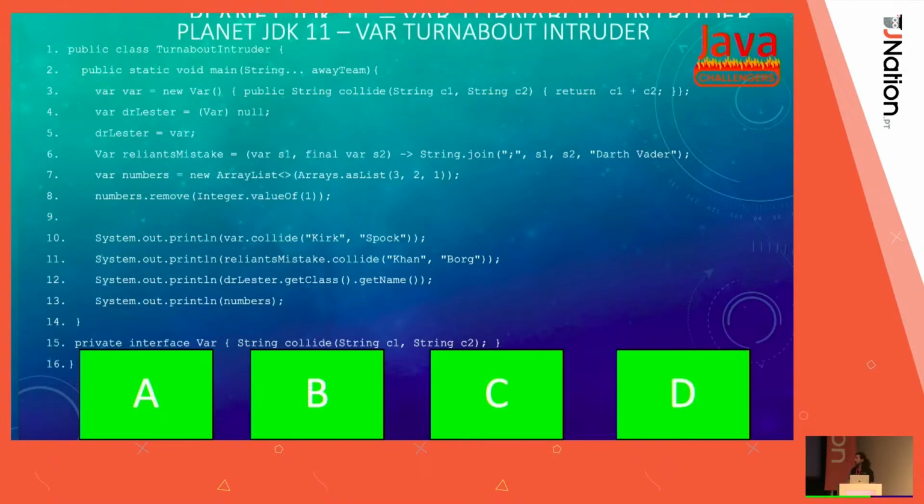So this is a bit of a big challenge, but here the main feature we're going to be exploring is the type inference with var. So you can see that we are using an anonymous inner class with the name of var. We are also using a variable named var, and we are printing some data in the end of this challenge. We are also doing a very strange casting here, which I'm not sure what's going to happen. So let's see the alternatives.